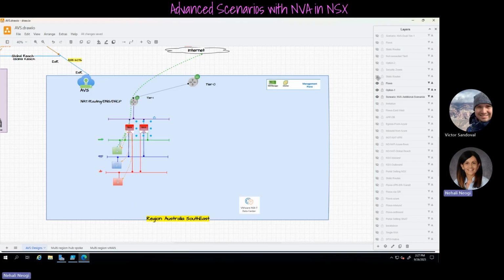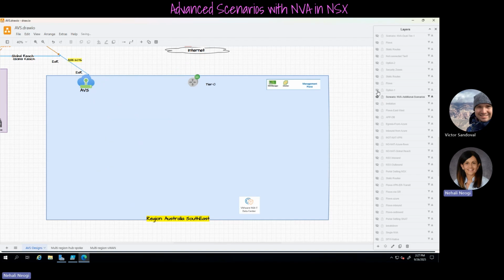Okay, and so that's the flows, and then just be aware of the static route. So here you would put a static route 0.0.0.0/0 via tier 1, and then on the tier 1 you would need routes for the web, app and DB via the NVA. Yep, correct. Right?